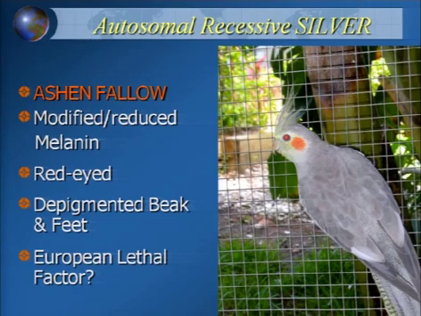The feet are depigmented, the beak is light, and the only other thing I'll mention, as I write in my books, I keep bringing up the fact that in Europe, when they came out in the 60s, these birds had a lethal factor and they were born blind. So when the Americans got them, whether it was this dependent recessive silver, we'll never know, but we never had a problem with blindness, so that was very fortunate.